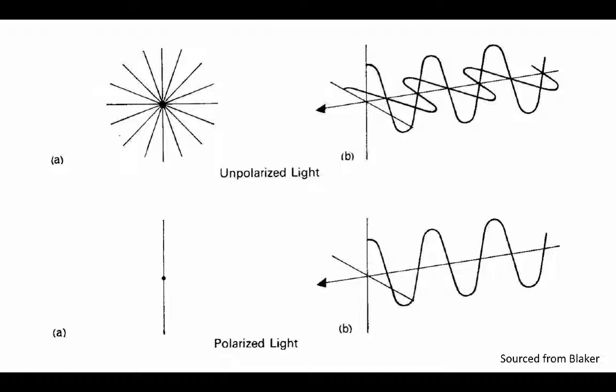Now, polarized light is represented in the 2 diagrams on the bottom of the screen. If we look at the right-hand side one now, we can see that the horizontal plane has been taken away and we've got one single wave. And that one single wave is one plane. And as you can see on the bottom left-hand little diagram, we have our axes there in the center. Again, this is coming at you now, looking straight on the axes, and we have one direction of vibration of that wavelength, and that's polarized light. So to get polarized light, you eliminate all the other wave oscillations around the axes, so you've only got one left, and that one wave is a plane of polarization.